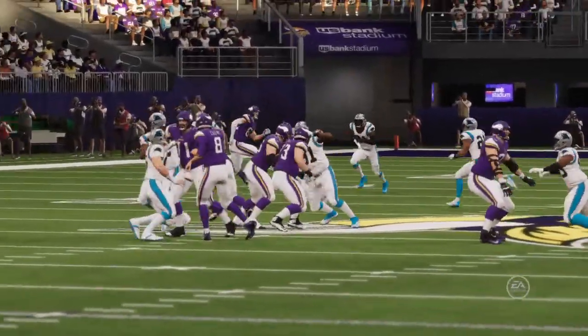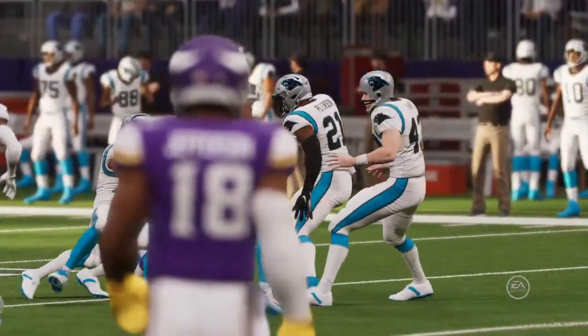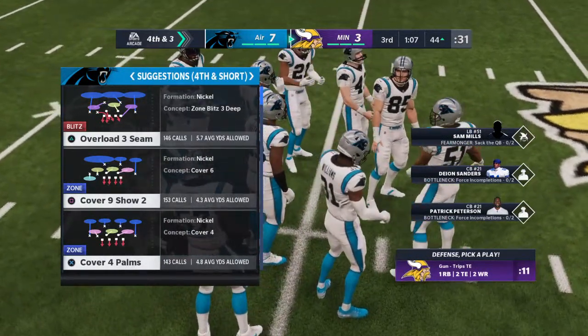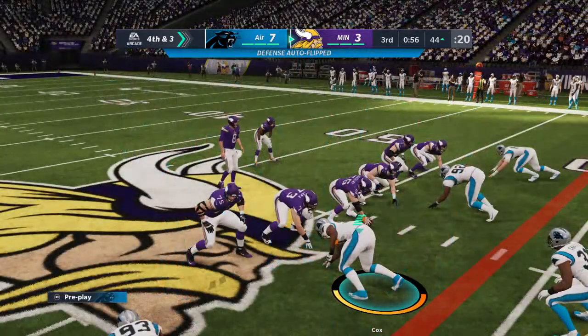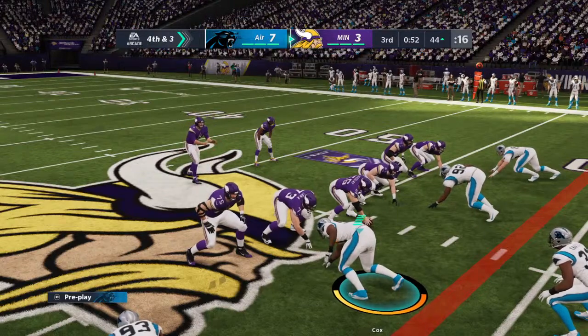So much about this game is just understanding situations and then having to execute, isn't it? Guard the first down sticks. Don't let them get there. And they rallied and made the tackle. The offense is not leaving the field. They're going to stay out and go for it on 4th and 3.